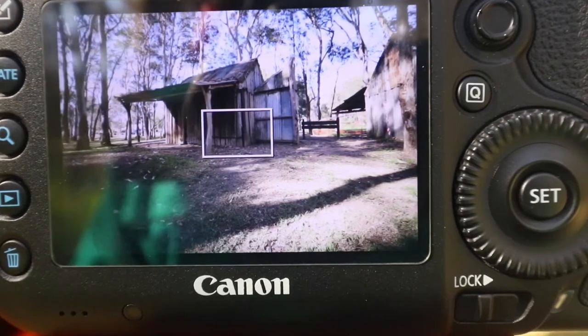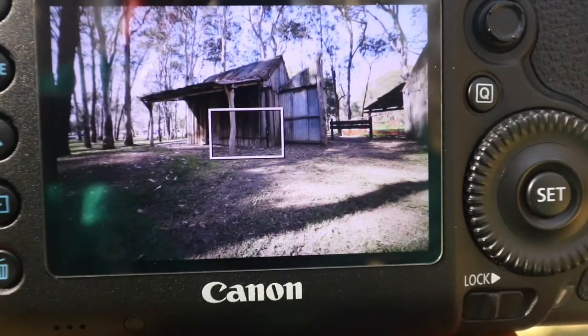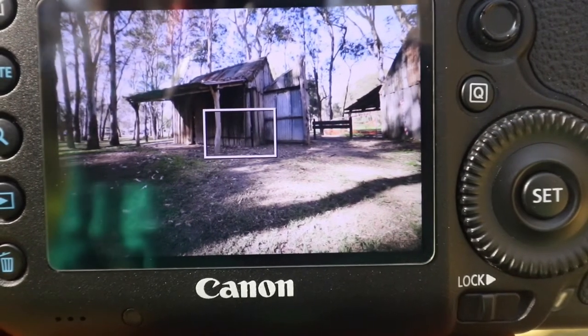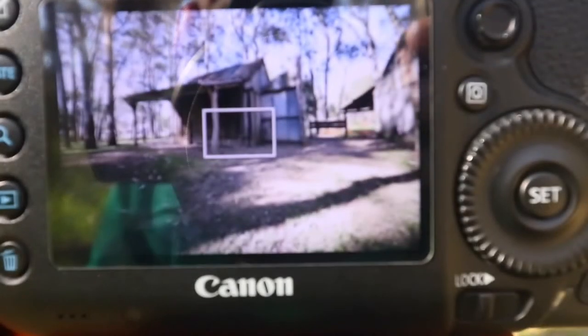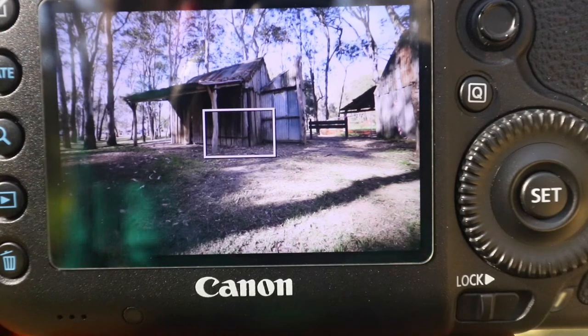The more I bring it this way you'll see the tree starting to appear — and there he is, I don't want that there. So what I do, I just slightly turn it that way and he's gone on the right side. That's pretty difficult to do with a ball head because you might get it right, but this is all about precision. To get the full benefit from this three way gear head you really have to practice with it. It's not for everybody, but I really like using it because of the fine adjustments.